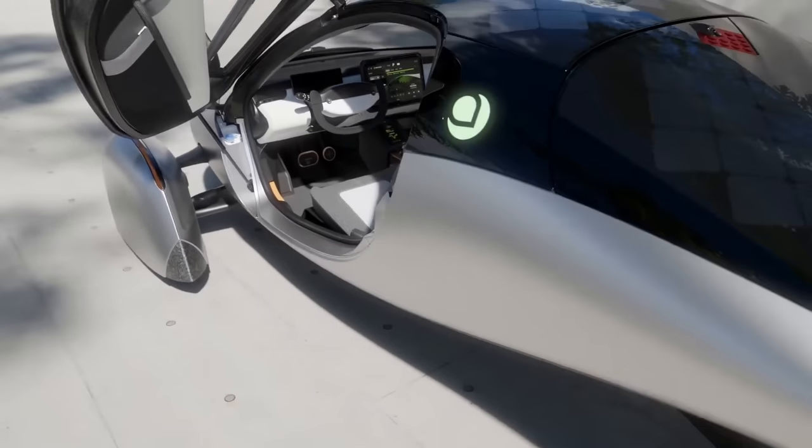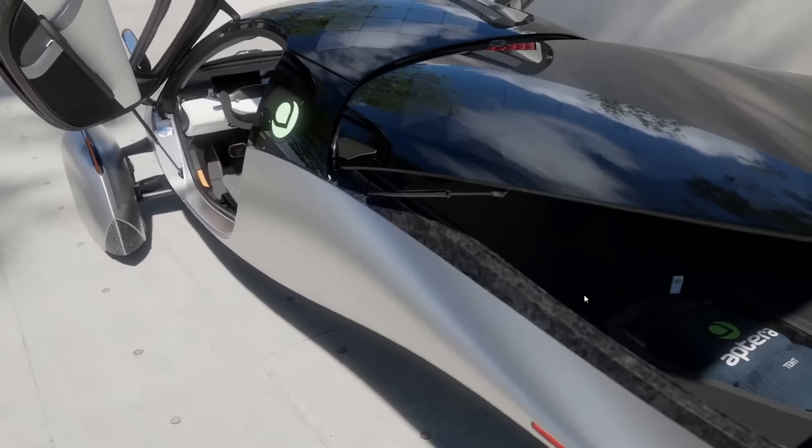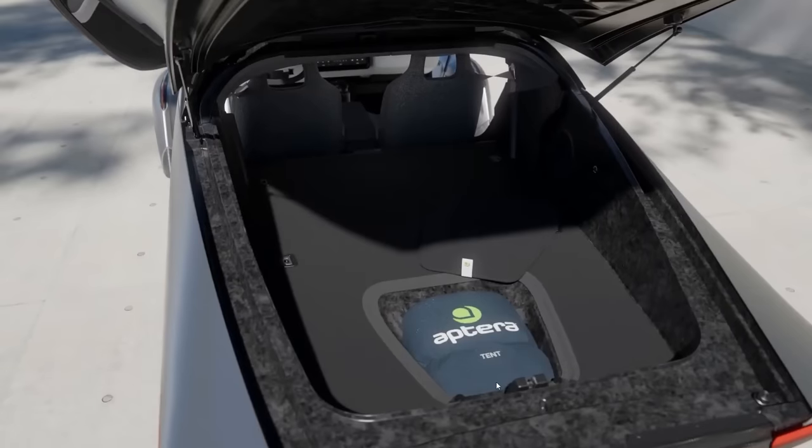So then we're swinging around the back again - love the glossy appearance. There's a shot of the bunk and look, a little Easter egg: this is the Aptera tent. We have not seen any renders of the tent. I made a video two years ago about the tent and how the prototype tent was very impractical - more of a sunshade than an actual usable tent. Hopefully they've talked to some actual tent makers and made it waterproof and useful. It fits very nicely in the bunk here. You can also see the accessory port, and we know this is the light. Here's the subwoofer, and you see the cargo retention hooks - little rings that are flush but probably flip up so you can hook things onto them, like a cargo net for your groceries.